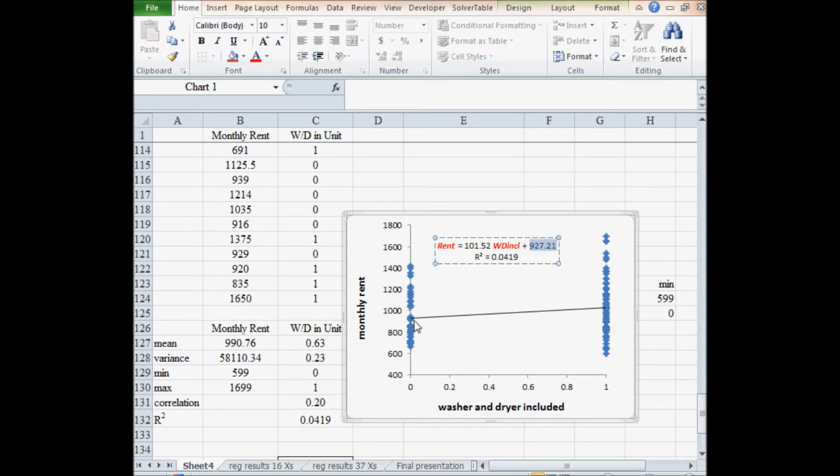So by including a washer and dryer, you can raise the rent by $101.52 per month, which is kind of cool.